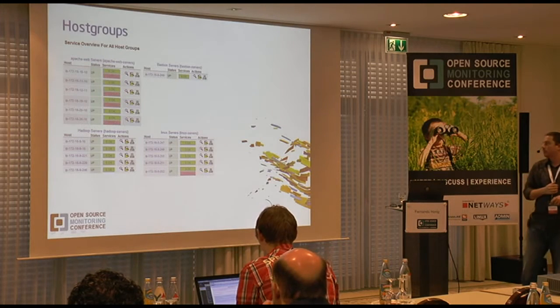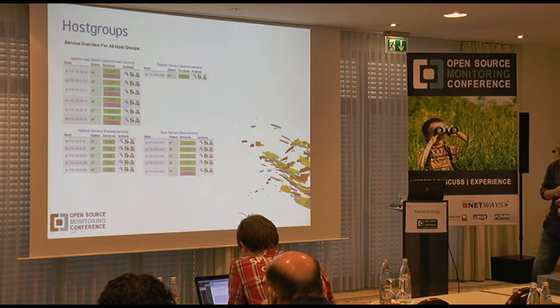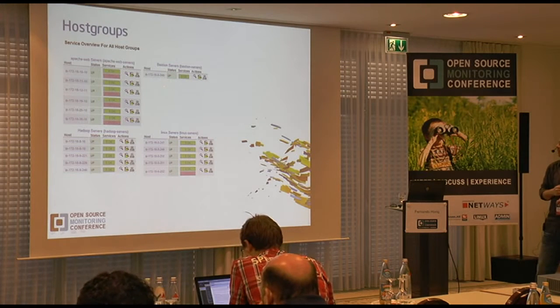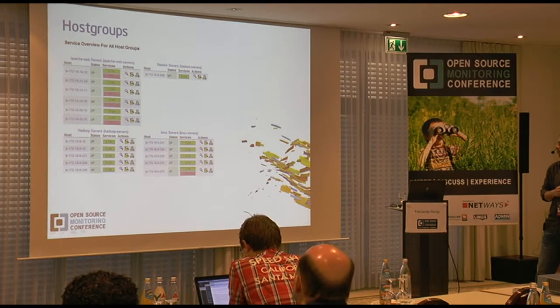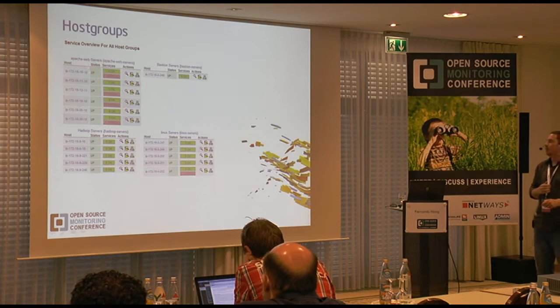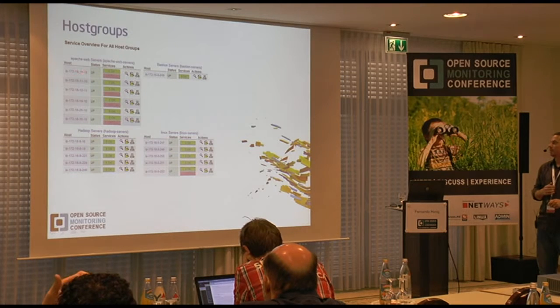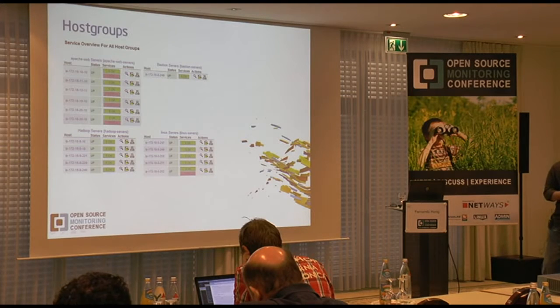So this could be a nice view. We have, let's say, Bastion servers or gateway servers, and you can see 249 here. And as this is a Bastion but also a Linux server, you have 249 also here. And then we have, let's say, Hadoop servers or Apache web servers. As you can see, there is a different amount of services for the nodes, because it depends on whether they have other host groups with services associated.